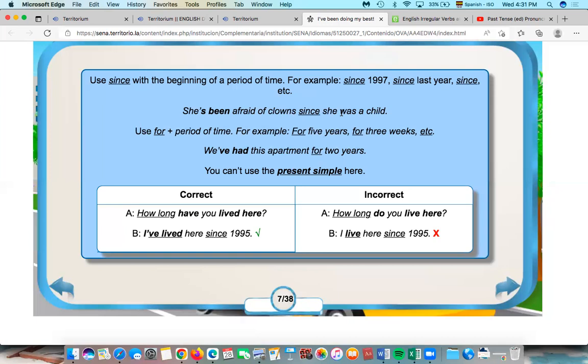Se dice así, we have been here, we have lived here, okay? We have had this apartment, okay? In English, good. Cuando dice, acabé de hacer tal cosa, I've just arrived, acabé de llegar. I have just arrived. Ese acabé de hacer tal cosa se usa mucho con este. I have just called my mother. Que el I have es yo he. Sí. I have. Después usamos el just y después sí el verbo, el otro verbo.